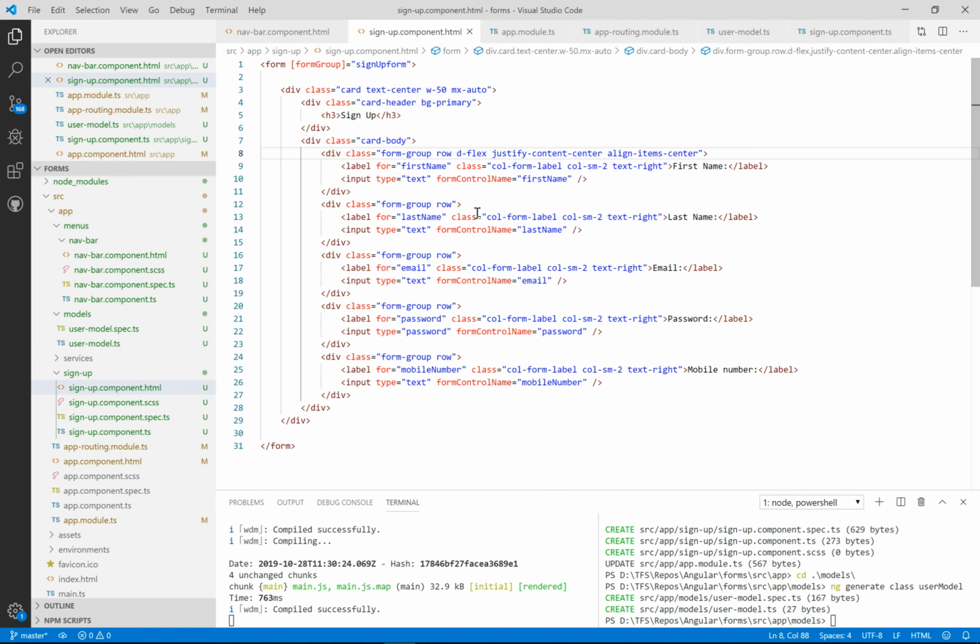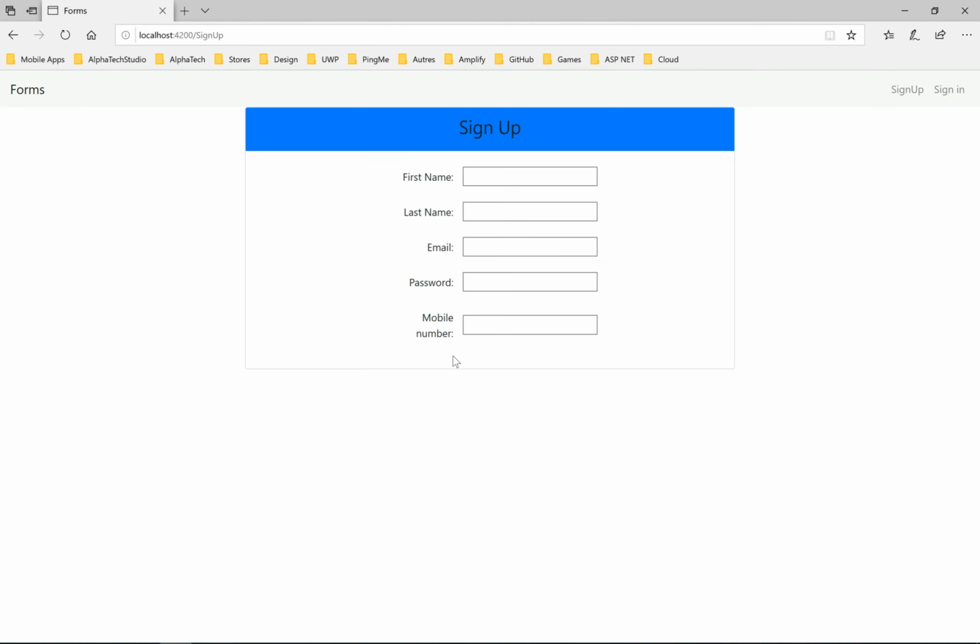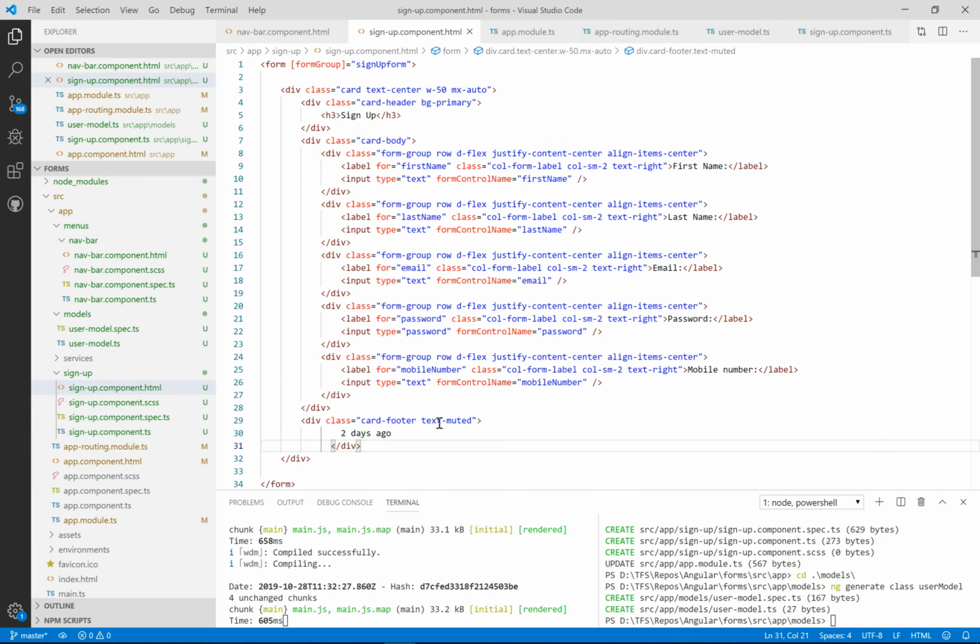So we can use d-flex classes, justify-content-center, align-items-center. So eventually you can find all the signification of all this in the Bootstrap website. That's cool. That looks nice.